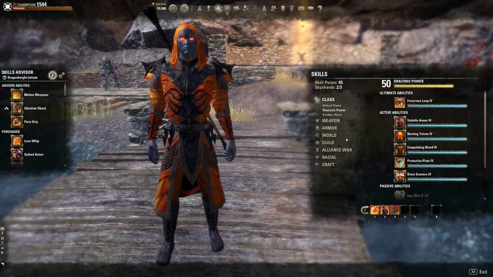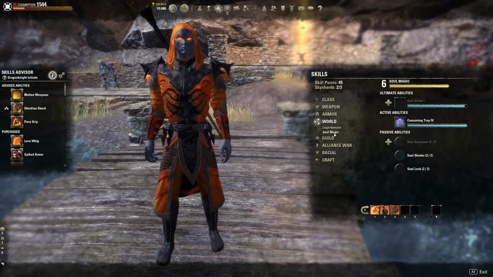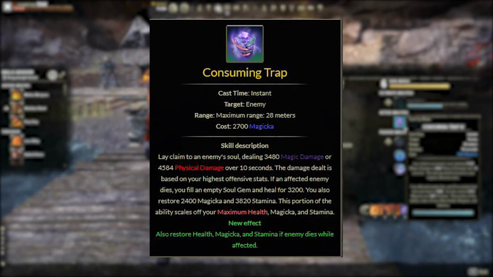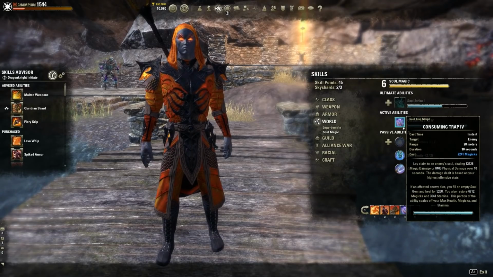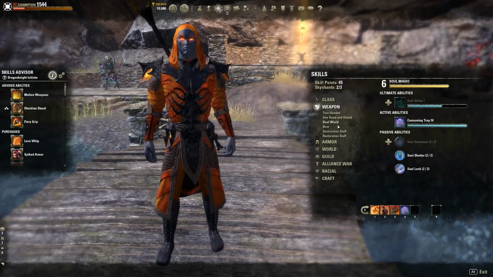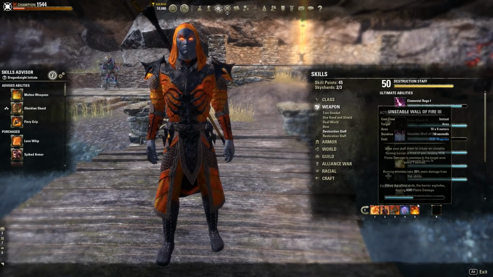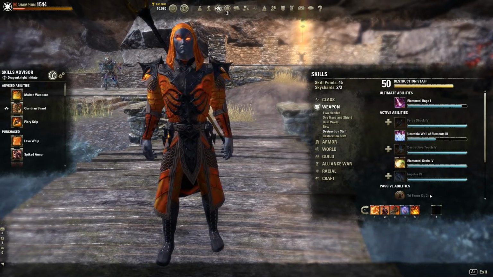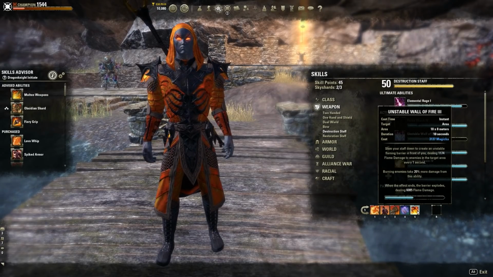Makes sense. The next thing you're going to do is go to World. You're going to get Soul Magic. This here, Consuming Trap, is the morph that you can get right away. Incredible resource sustain. Tag a mob, it dies, and floods you with a full resource sustain. Incredible for just starting out. And that leaves 1 slot here for a weapon. You're going to pick up the Destruction Staff, click, get a skill point, put it in here, and this is going to be kind of your loadout throughout the entire game.